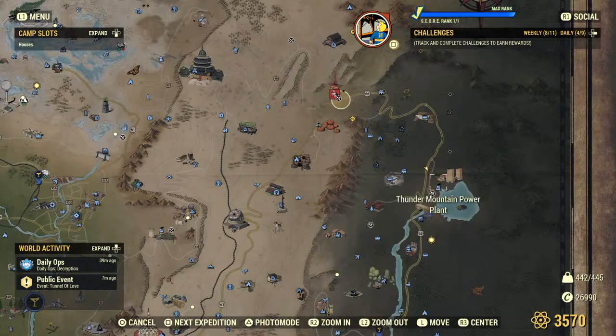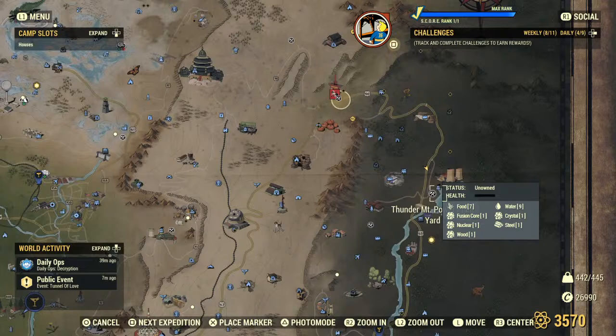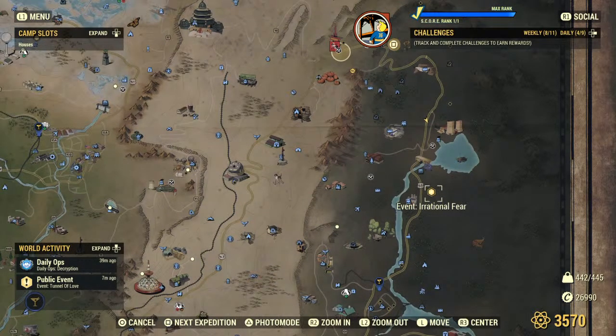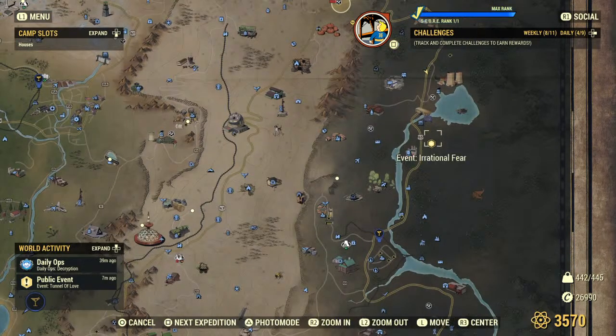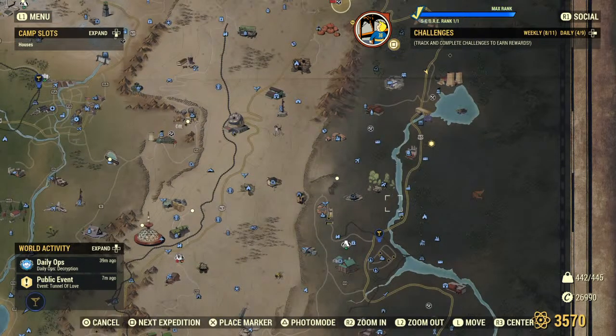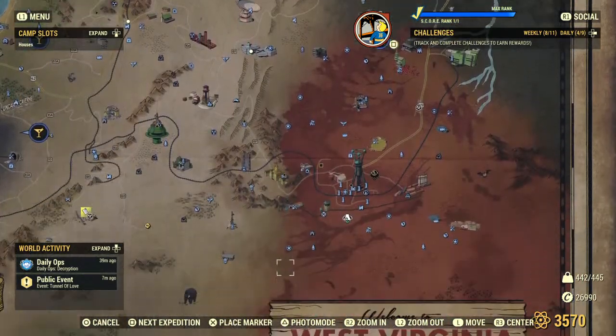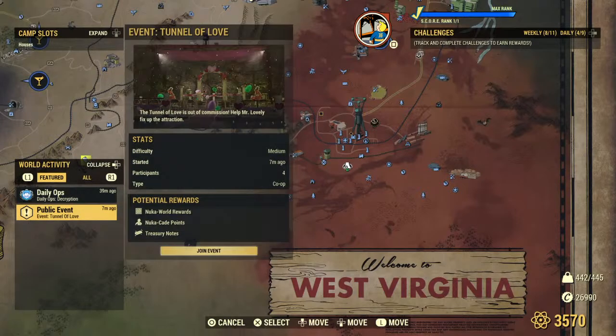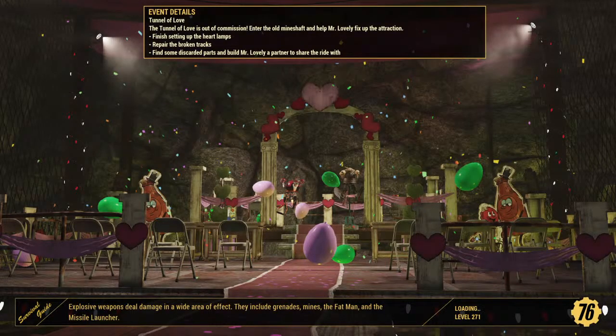We got the power station here, the fusion core generator. What is this? Irrational fear. Ton of love is going on, it's almost over. We could do that. Make sure I take some popcorn so that my hunger's filled, and then that way I'll get the do an event while fully fed, whatever.